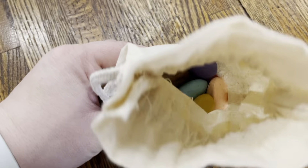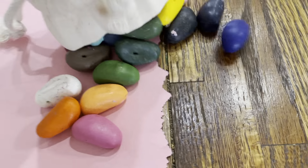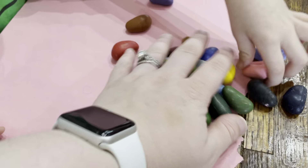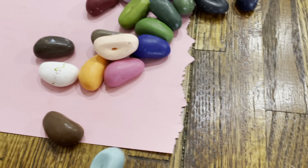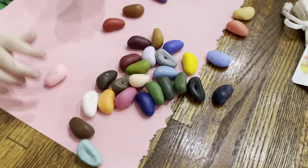My son also loves these. They're in this pebble shape where they kind of naturally form to the hand — as soon as you pick them up, or as soon as your child picks them up, they're instantly in a strong tripod grip, which helps them learn how to hold a pen and a pencil so they can learn how to write.